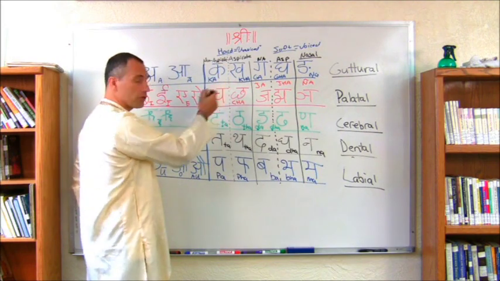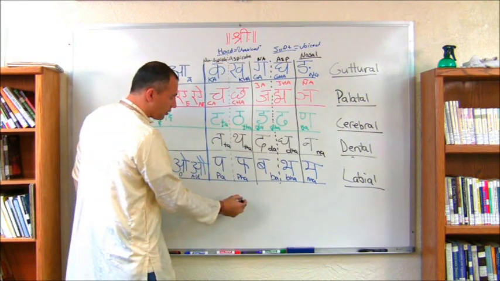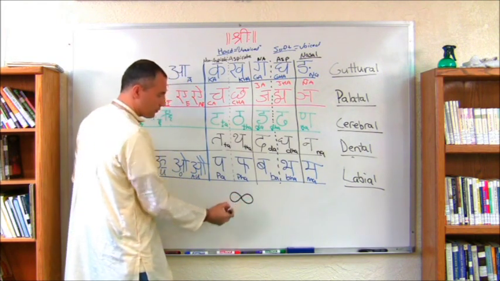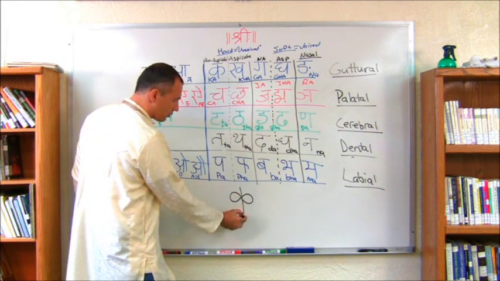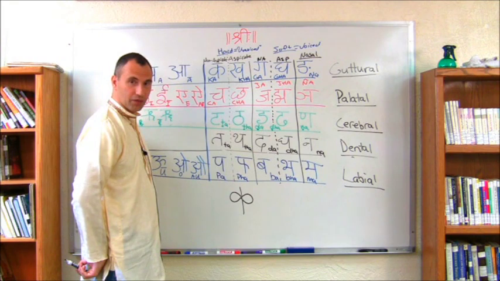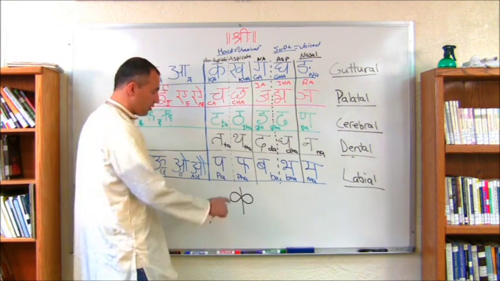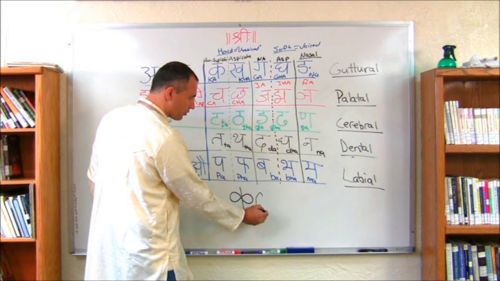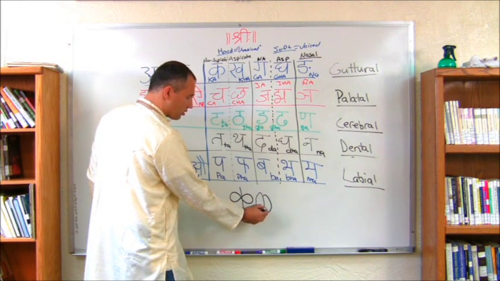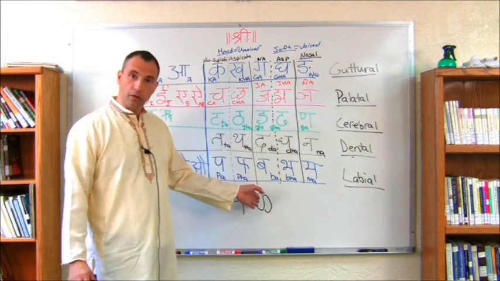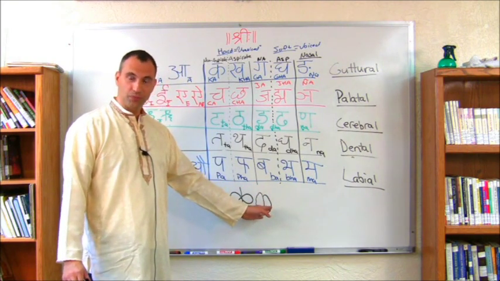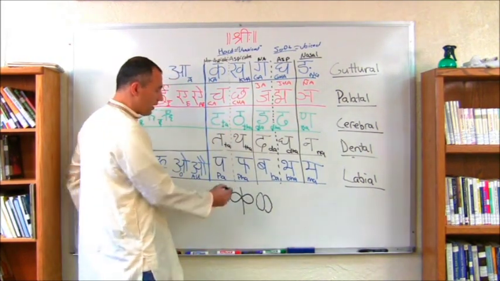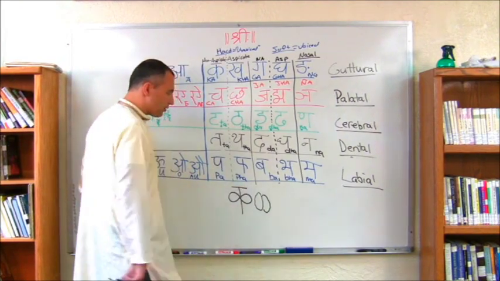Let's begin with the first consonant, k. K is very easy. It's the infinity symbol. See what I'm doing? Just make the infinity symbol and a line in between. Now, Dr. Vasant Lad correlates this with the two hemispheres of the brain. So if you were to draw a vertical view looking down on the brain, you can see there are the two hemispheres. And ka, kapala, means skull. It relates to that which protects the brain. So there is the letter k.